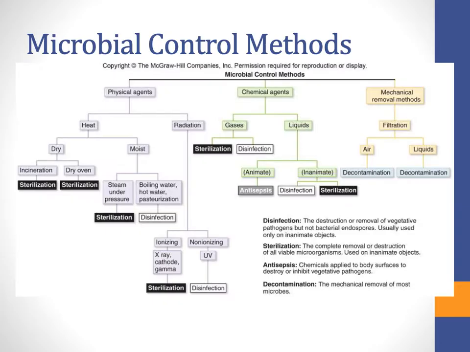of it. So when we look at microbial controls, they fall into three different categories: physical agents, chemical agents, and mechanical removal methods. Okay, and we'll look at each one of these. You should definitely know an example for each level of cleaning: sterilization, disinfectant, antiseptic, and decontamination. This figure is one of the nice figures, so if you're going to print one figure for this chapter, this would be the figure because it really nicely summarizes all the different agents and methods that we'll end up talking about. I won't talk about every single one. I will highlight some of the key ones that are traditionally used.